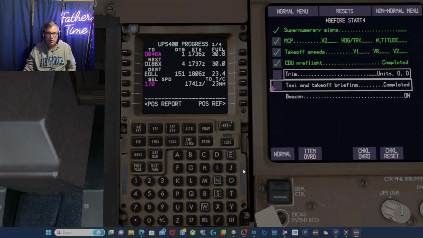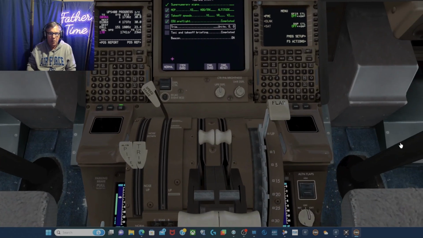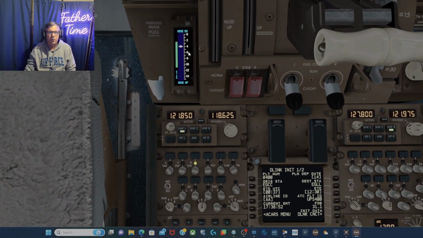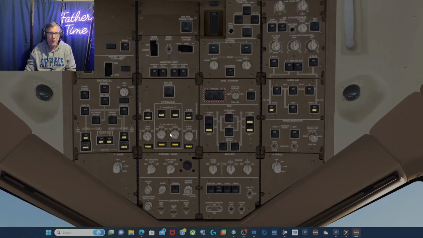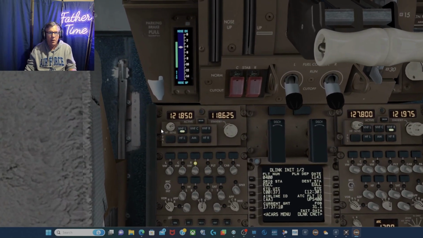Trim. What did we say on the trim? It's supposed to be around 4.8. Let's take a look. And right now it's 4.0. So if you want to play around with it, you can. Just throw on a little bit of electric pumps here. Go back down to the pedestal. 4.8. It's 5. About a 4.8. That's ready to go.